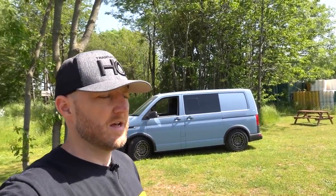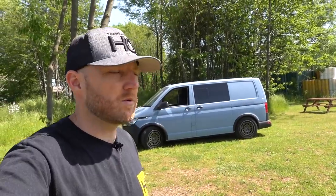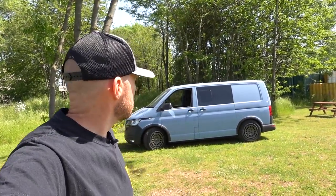So I made a mistake when I ordered this. I ordered two single front seats, but I forgot to tick the box for captain seats. So the passenger side doesn't have armrests. So we're going to show you how to fit armrests to the passenger seat, because that's a must if you've got a single. It's so much more comfortable if you can have your arms out on an armrest while driving along.